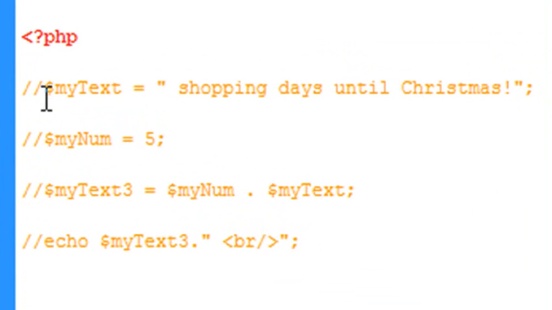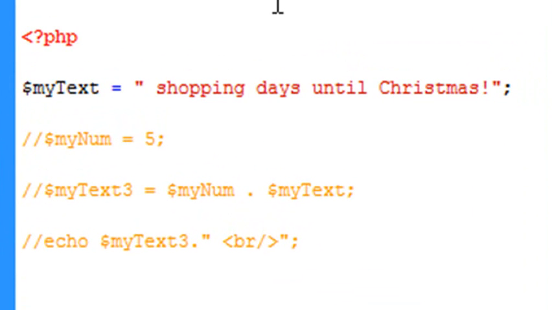What I'm trying to do is create a little Christmas ad. So I started with my first text variable. Once again, I just used a dollar sign to declare that variable. I camel-typed it with a small letter for my first word and a large letter for my second one. And then I just put in a string. To create a string in PHP is very easy. Just put some text in between quotes, and that's all there is to it. So I have my string, and then I want to keep track of that.